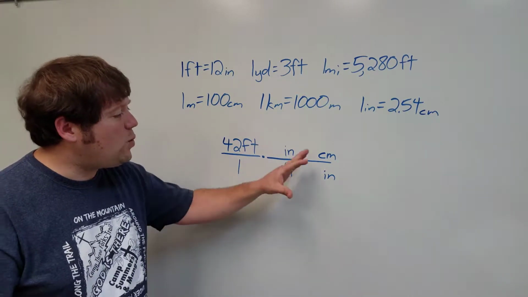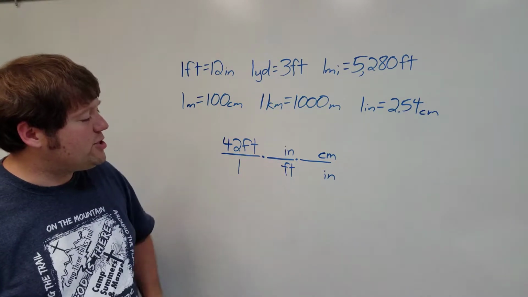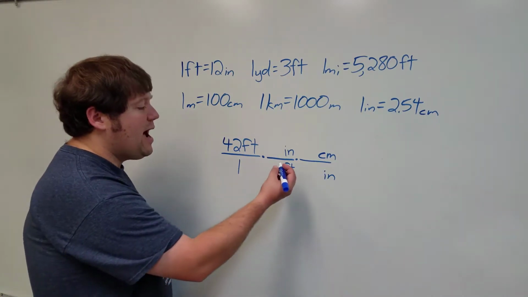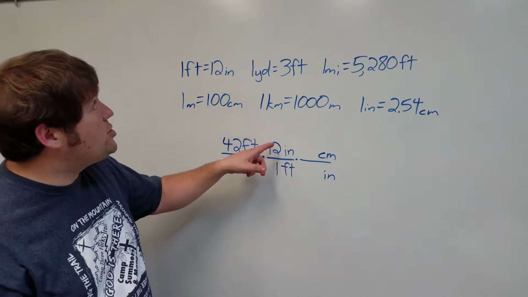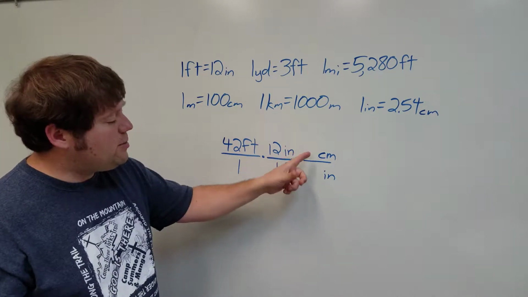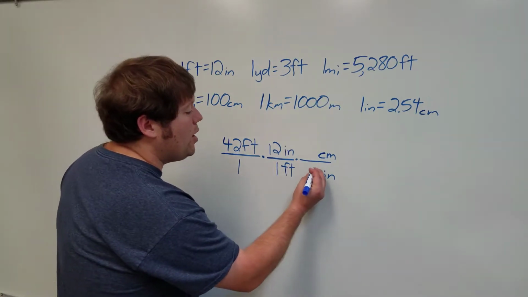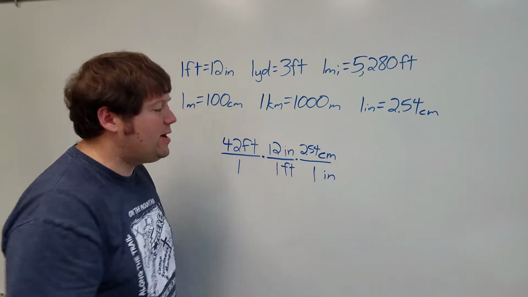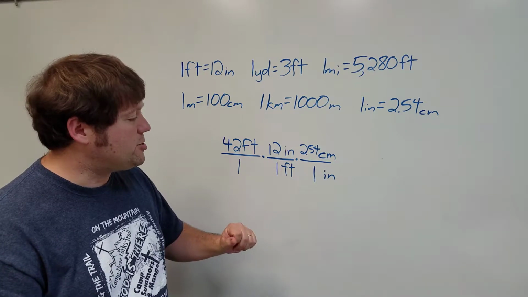The reason is now we don't have to guess where the numbers go. If I know the conversion for inches and feet, I know there's only one correct place to put those numbers. I can say that 1 foot has 12 inches. If I said 1 inch had 12 feet, I'd be saying something ridiculous because that's not true. Same thing with the centimeters and inches. As long as I know the conversion, I know that 1 inch has 2.54 centimeters. If I wrote it the other way, it wouldn't make sense. 1 centimeter does not have 2.54 inches.